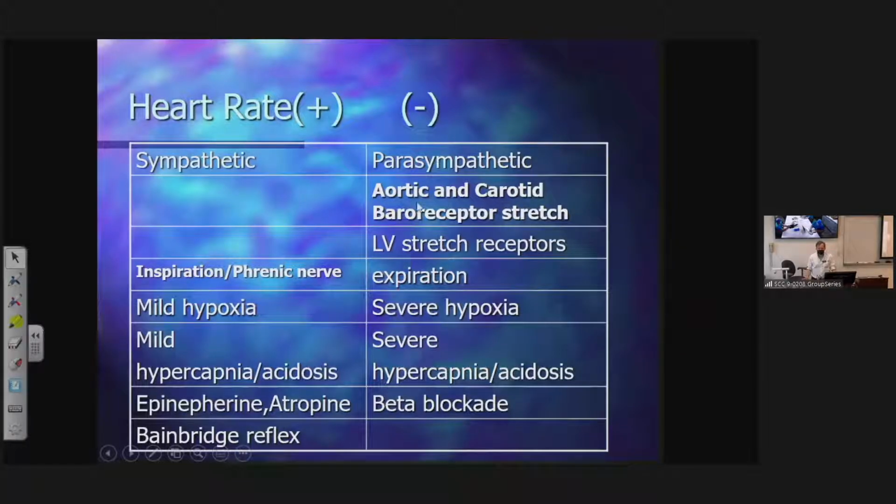Things that make it go down: the carotid and aortic arch, and then the LV wall stretch receptors. Typically, if you have higher blood pressure, they make your heart rate go down. When the phrenic nerve is not active, you have a decreased heart rate, like the dive response, holding your breath, like I showed you. I told you earlier, but we didn't have graphs. These graphs don't show it that well, but mild oxygen or CO2 or pH disturbances increase your rate, but severe disturbances will depress it. So mild will increase, severe disturbances in chemistry will depress your functions. And then if I give you propranolol, it slows your heart rate, beta blockers.